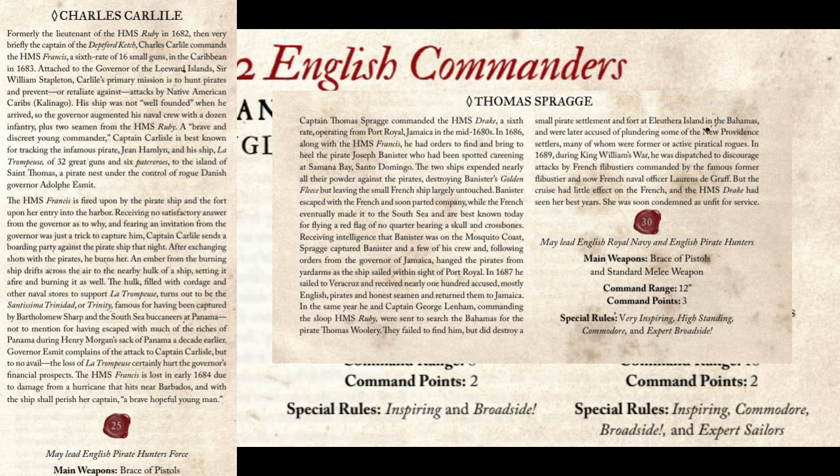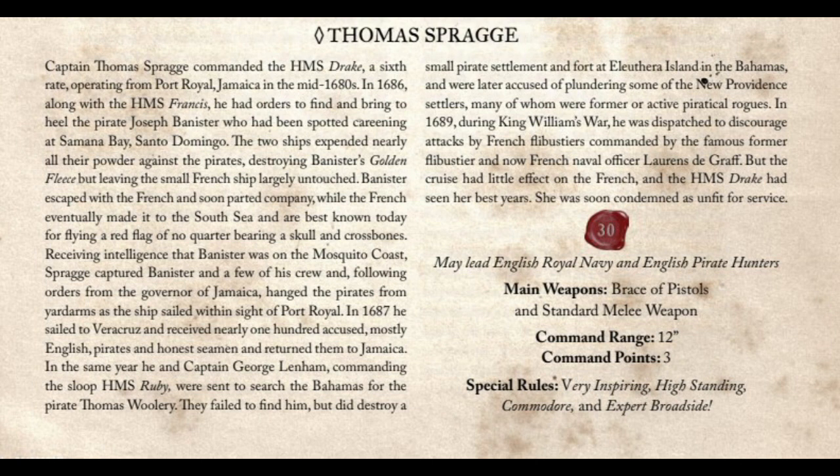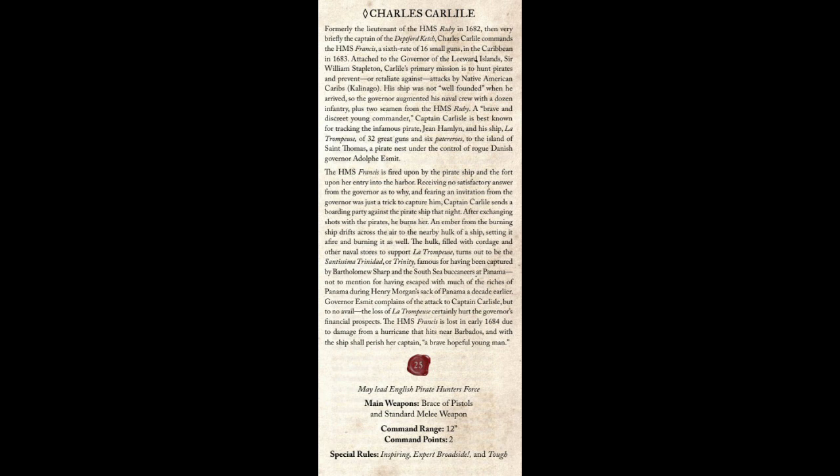Sprague is a 30 cost, 3 command point commander with Very Inspiring, Commodore, and Expert broadside. So he really amps up your cannon stuff with your Expert broadside and your fatigue management. But 30 points is considerable. And then Charles Carlisle is 25 points, 2 command points, and he has Inspiring, Expert broadside, and Tough. So kind of just a junior version of the same thing.